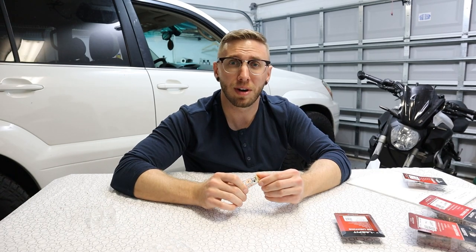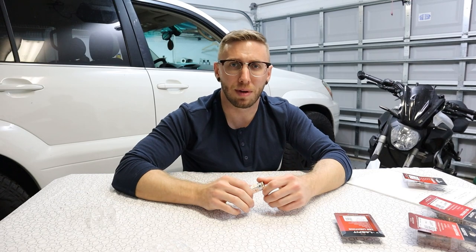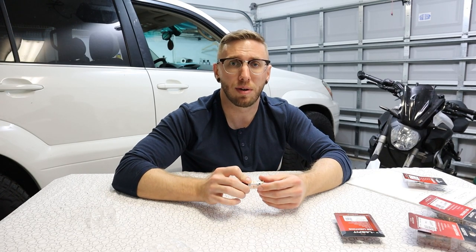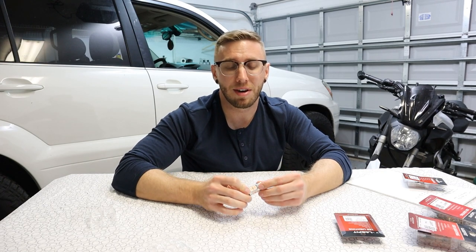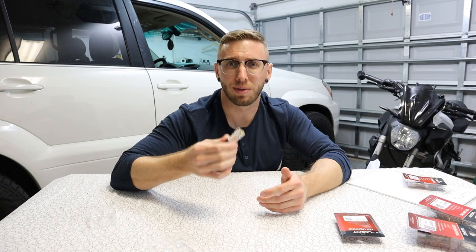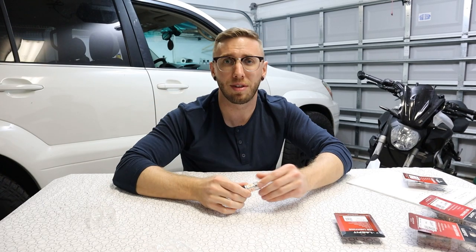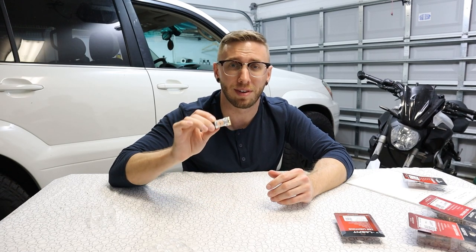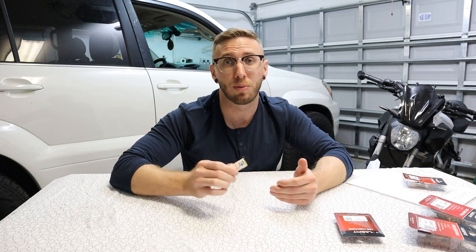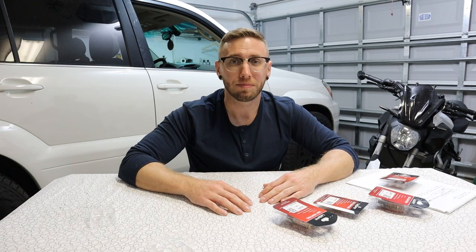You're going to run into two different problems with cheaper brand turn signal bulbs. One is that they may not have a resistor built into the bulb itself. There's a CAN bus code that gets generated from a low power reading — an LED bulb draws a lot less power than an incandescent, so the car thinks one of the bulbs is out, which causes hyper flash: a really high rate turn signal that flashes way faster than stock. The great thing about the Lastfit bulb is it has support to prevent that. The second issue is some cheaper bulbs do include a resistor, but it's scaled improperly or wears out over time. With these bulbs, you won't get CAN bus errors and you won't have the hyper flash issue.